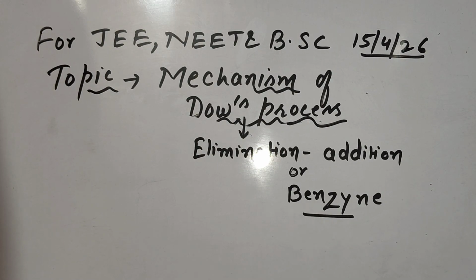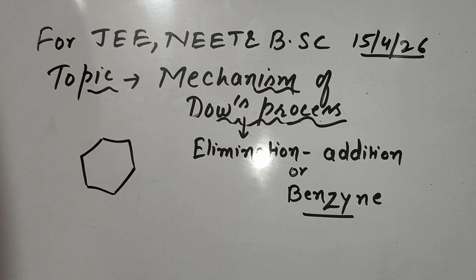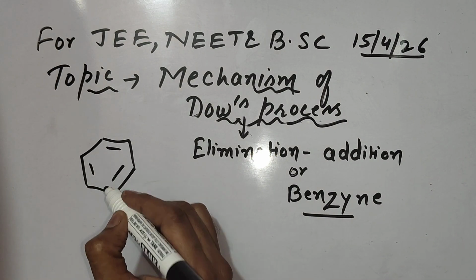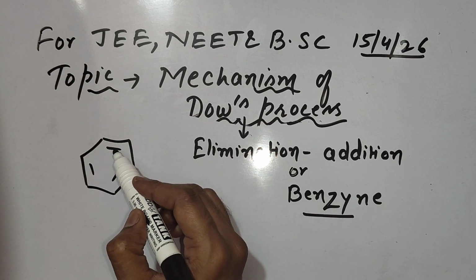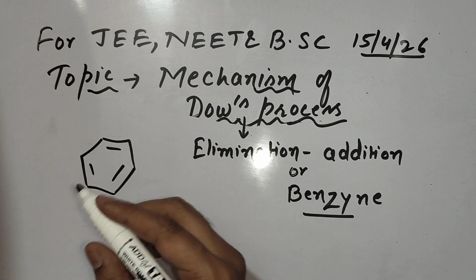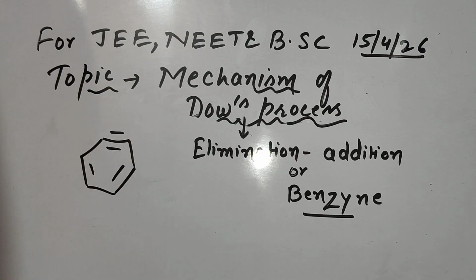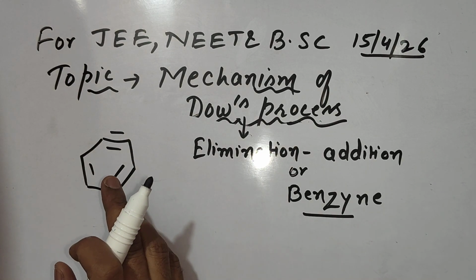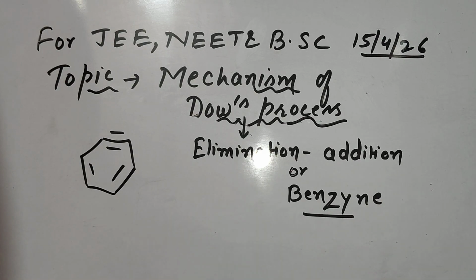What is benzene? Benzene we know, a 6-carbon cyclic compound containing sigma bonds and pi bonds at alternate positions. So this is benzene, very well known to us. But if a triple bond is generated between any two carbons like this, it becomes benzyne. This intermediate will be generated in this mechanism. That's why we can call it the benzyne mechanism. Let's check.